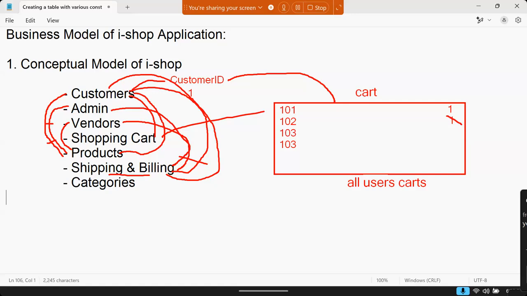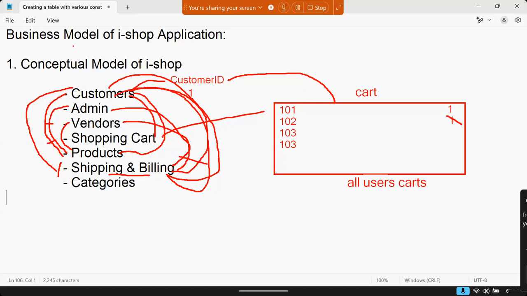Billing can also be different. So a customer can have multiple shipping and billing. But all shipping and billing belong to one customer only.